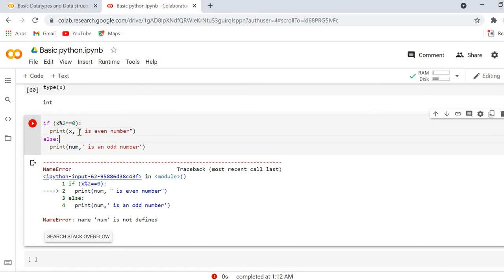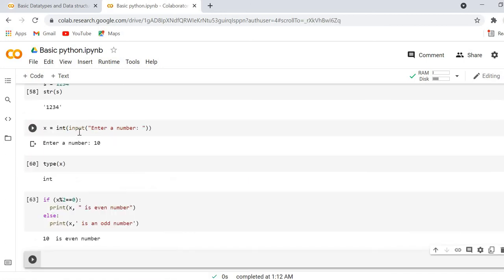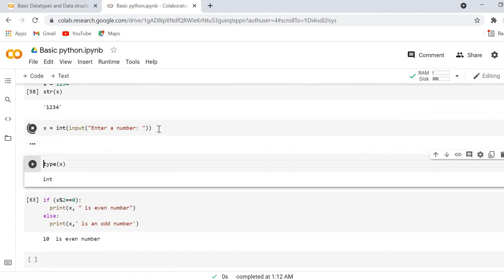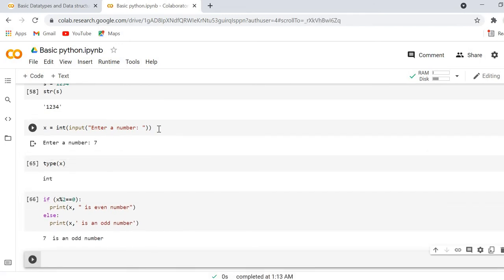Instead of num, we have x. Now let us see the result. 10 is an even number. So I'll again execute this code and pass an odd value. I'll pass 7, check the type and check the function. It produces 7 is an odd number.